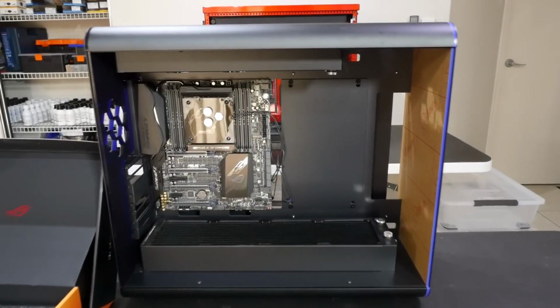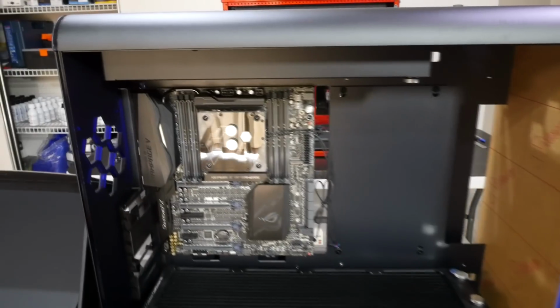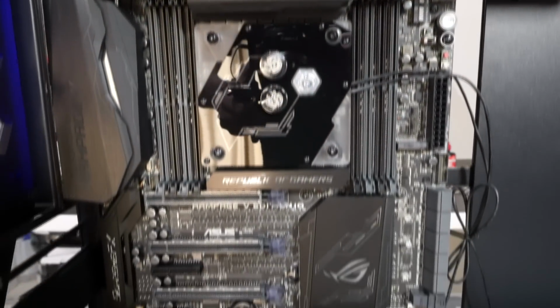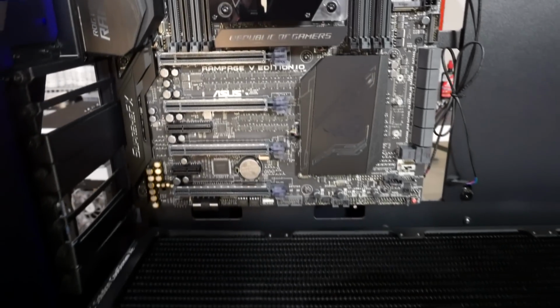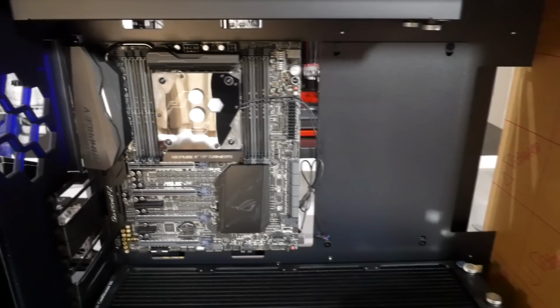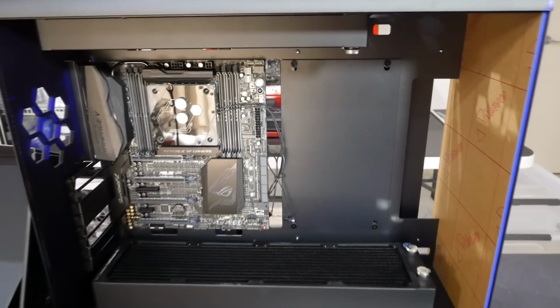Now, anyway, you can see what we have here is the Hexgear R80. I've never had any Hexgear case in the workshop, so this is a first for me. There are many firsts in this build, which I'm really excited about. I always love the opportunity to do something even slightly different, and it's not often that I get to do that.